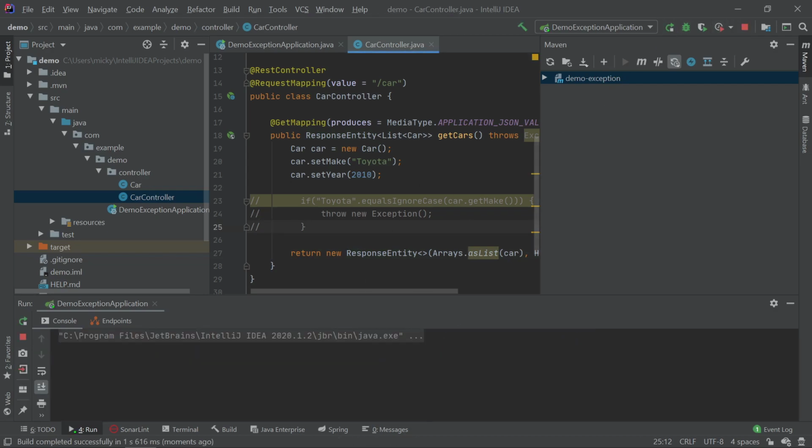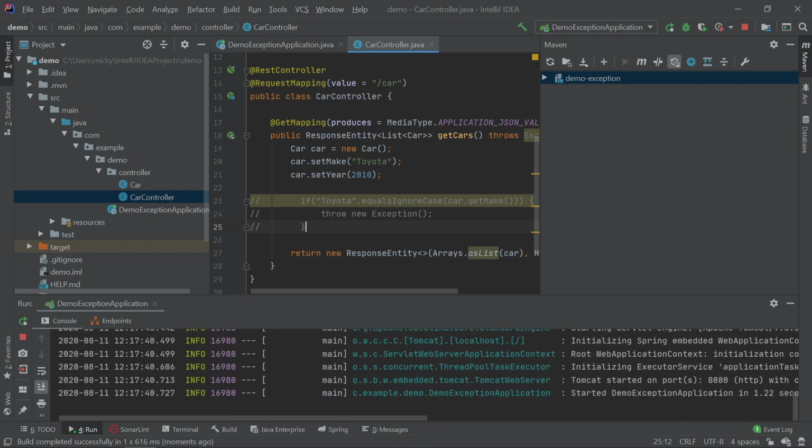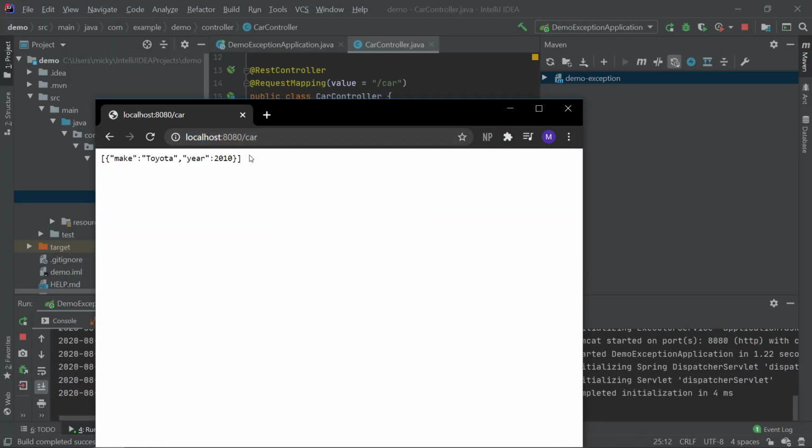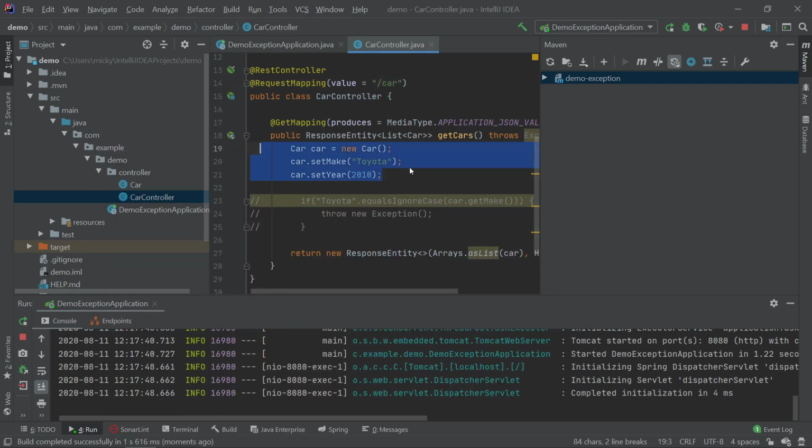Let me spin it up. Yep, that's working. I'll go to car and you can see here that we get a JSON representation of our model. So Toyota 2010.